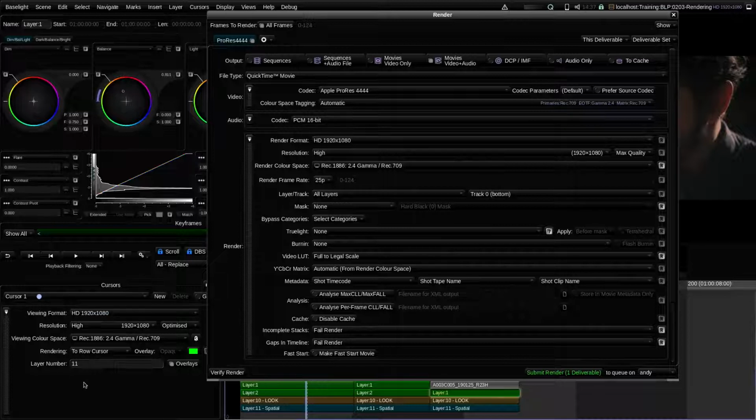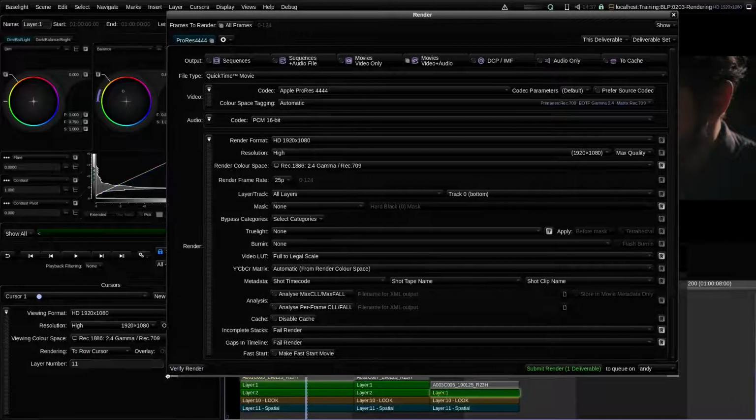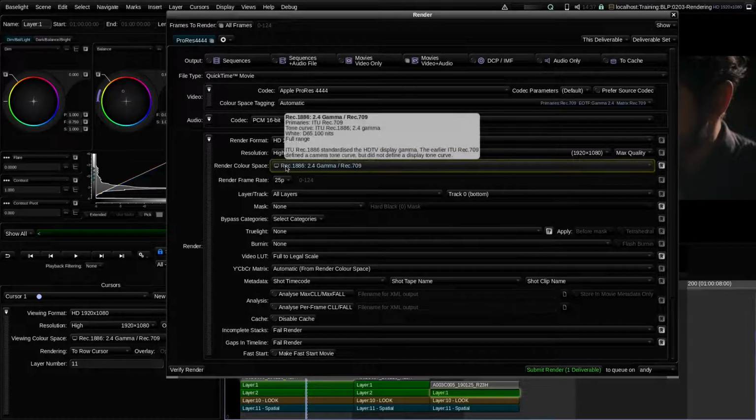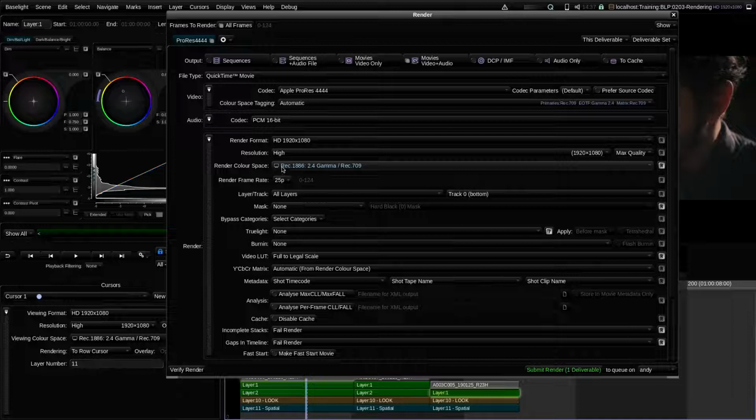Because you can imagine your cursor as something similar to a render. But the cursor renders to the video output, and the render view will render into files, actually. But this is a very good practice that I recommend to everyone, is match your render settings in your cursor to check what is going to happen. In our case, it's straightforward. We are choosing the same render format and the same color space as our cursor.